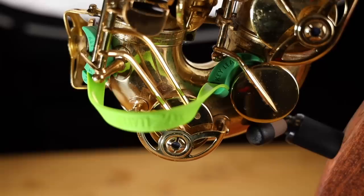Next up, we've got the Key Leaves. This falls into the category of things you think are stupid until you use them and then realize you can't live without them. As you can see, I use them on my saxophones. What they do is keep the keys that are normally stuck closed open so they can dry out. Not having your saxophone keys stick anymore is one of those small life improvements that doesn't seem like a big deal until you forget to put it on and your keys stick again — so annoying. They cost about $25 and make a nice gift for your saxophone teacher.